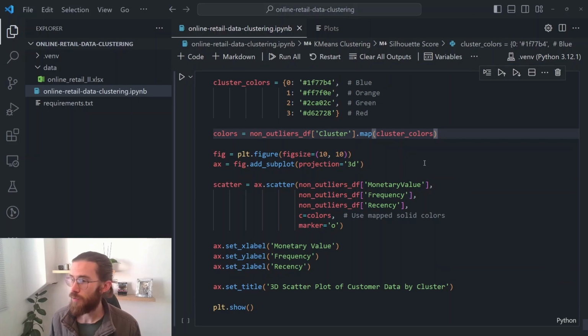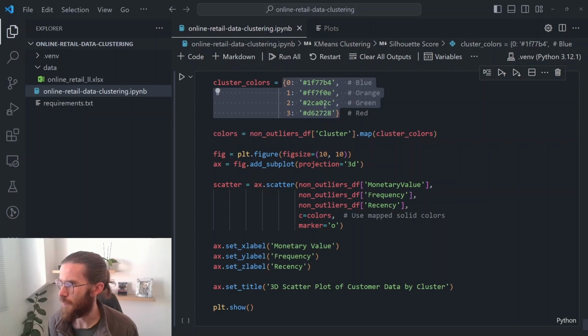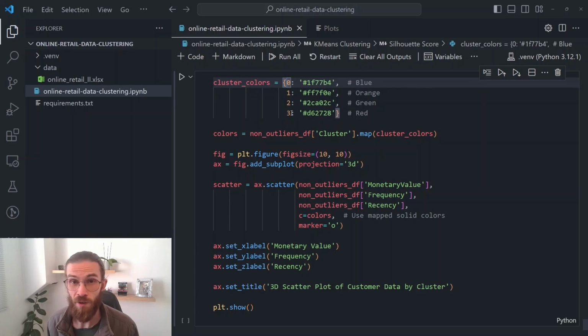So the plotting code that I'm going to be using is very similar to before, with the addition of this dictionary over here, which is effectively a map between our cluster numbers, so 0 through to 3 for our 4 different clusters. And I've assigned different color values to each of these. I just chose these colors because they're quite distinct from one another. And what we need to do is create a map.